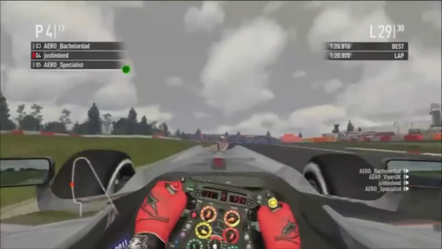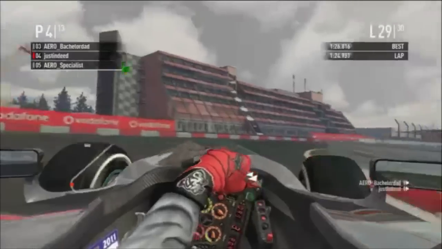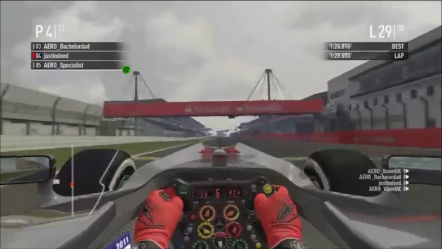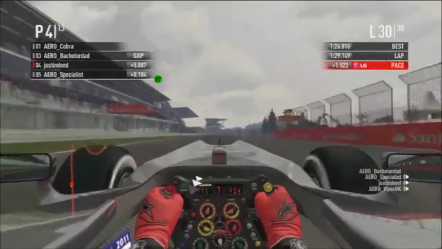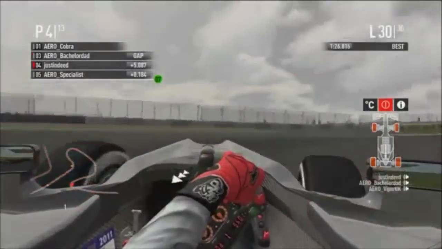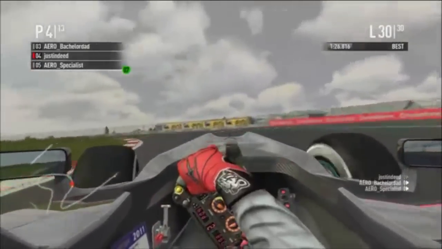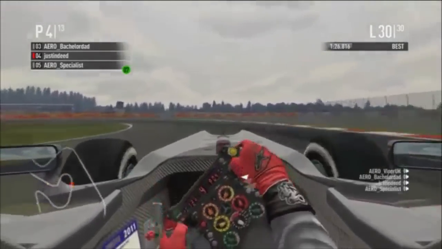And Justin has got Aero Specialist for company again, so this is not over yet for the battle for P4. Specialist has caught back up after that spin. And we're on to the final lap, so this could be the last of two overtaking opportunities. Specialist goes to the outside, Justin keeps to the inside, and Justin is doing everything he can. He is not giving that 4th place away. He wants to hold on to it. He needs this result. He's had a bad couple of races. He's got decent 3rd and 4th places, but this will mean a lot to him if he can get it.